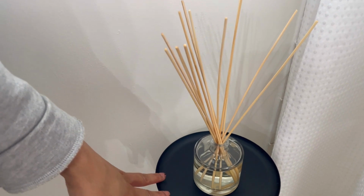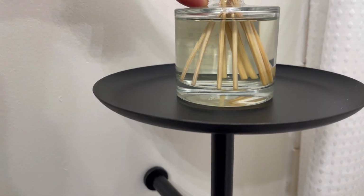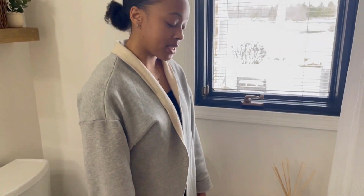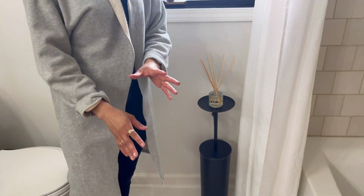This table is from Amazon and this diffuser is from Home Goods. Smells really good. I just added some extra character to the space. And it's really simple, which is kind of the theme here.